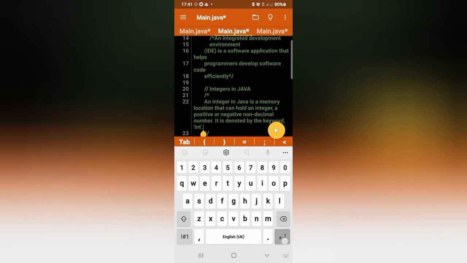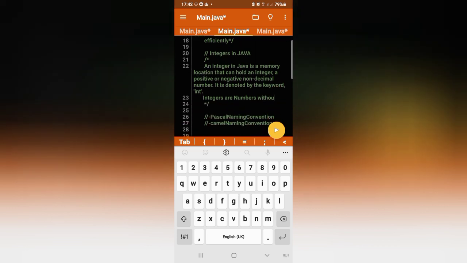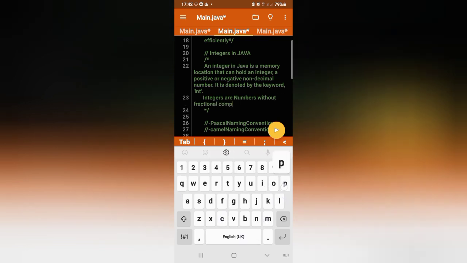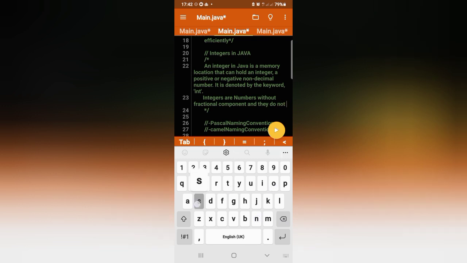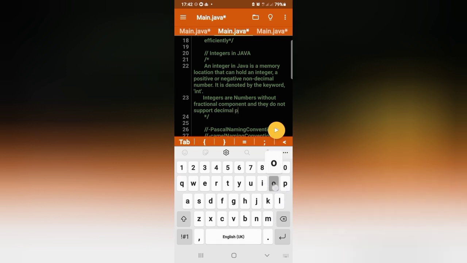I also want us to know that integers are numbers without fractional components, and they do not support decimal points.